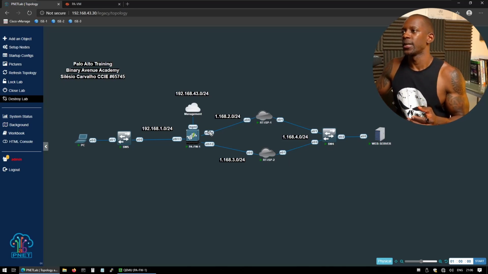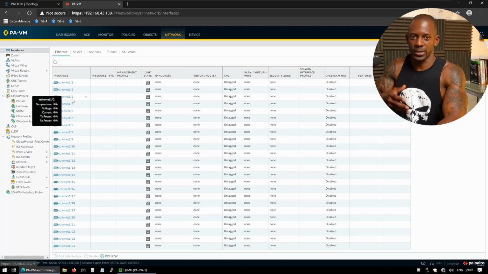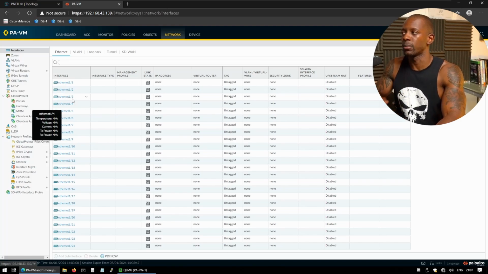For instance, here these 2 interfaces are sitting at the outside zone, we could say, because they connect to the internet. So it would make sense to say these 2 interfaces are assigned to the outside zone. As for this interface, it should be assigned to the inside or internal zone. So let's first create these zones, because we're going to need to assign the interfaces to specific zones. It is a requirement on Palo Alto.